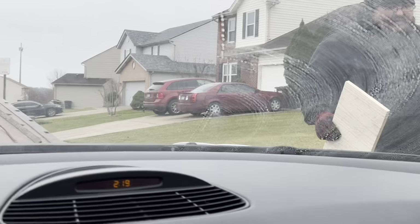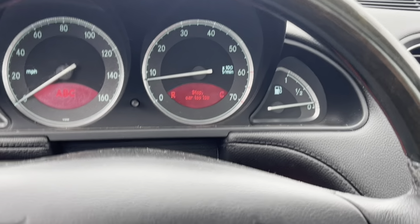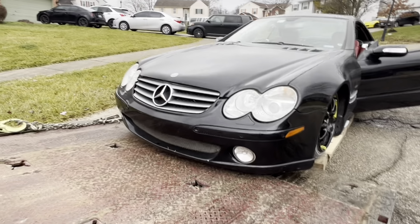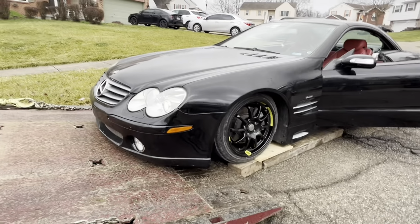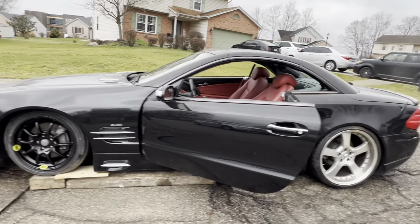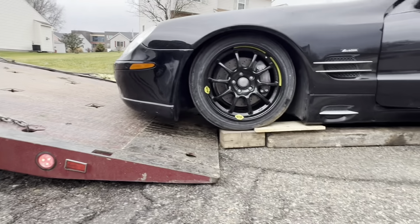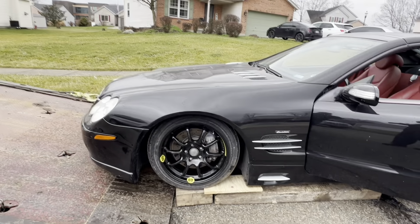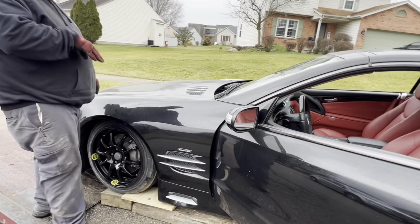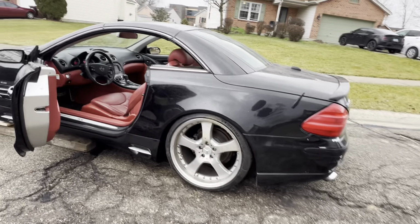See? You gotta be creative, man. Get these things off of the tow trucks. I mean, this is what it is, man. You gotta be real creative when it comes to getting these cars off. Yeah, man, this is crazy. I mean, you're clear, it's good. Yeah. You're doing the right thing. Back it up a little more. Yeah. Then I want to get you off this. We use that kind of ramp down. Yep. Okay.